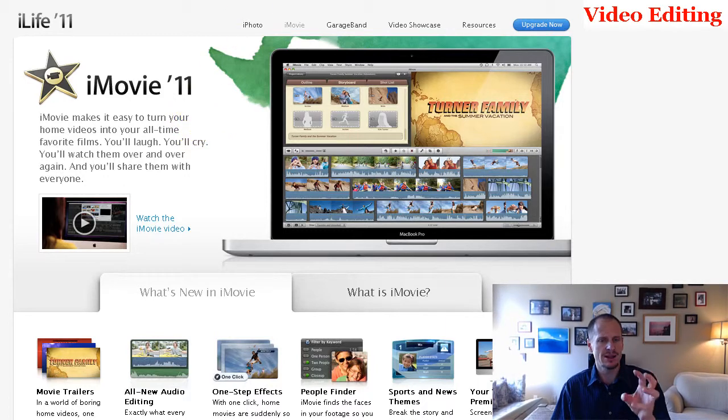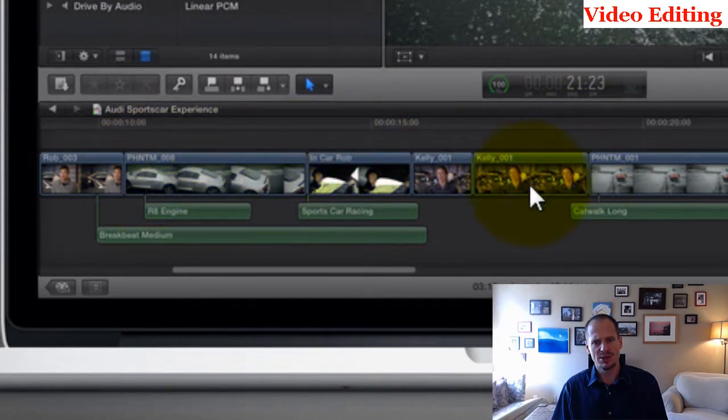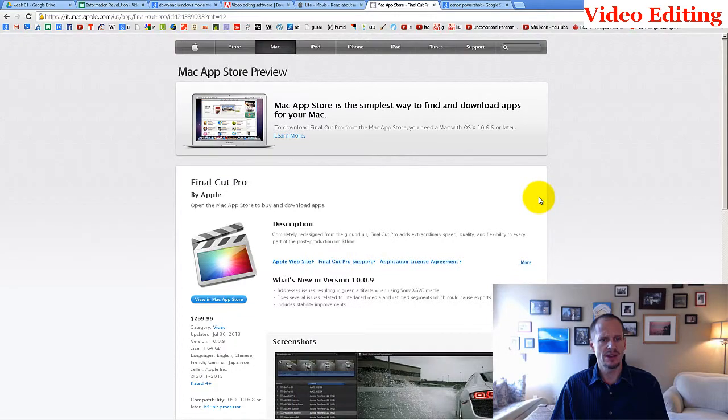You don't have a lot of granular control over editing your movies, but with Final Cut Pro, check out this timeline. You could have multiple clips. You could have video clips on top of video clips with fading transparency between them. You could have multiple tracks with sound down here, so you could have different soundtracks. So you have a lot of granular control with Final Cut Pro for editing your movie. How much does Final Cut Pro cost? I have no idea. Of course, you'd want to look for the academic version, but for 300 bucks, I'm not sweating it. This is amazing software for 300 bucks.